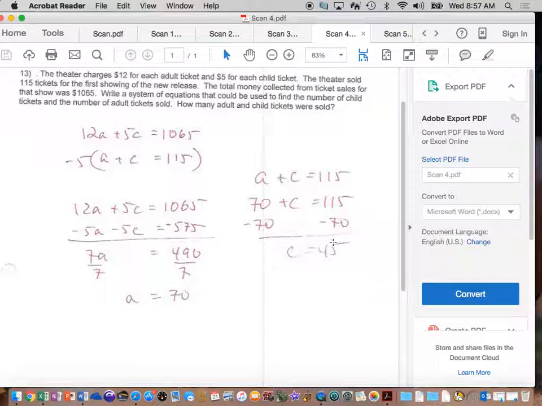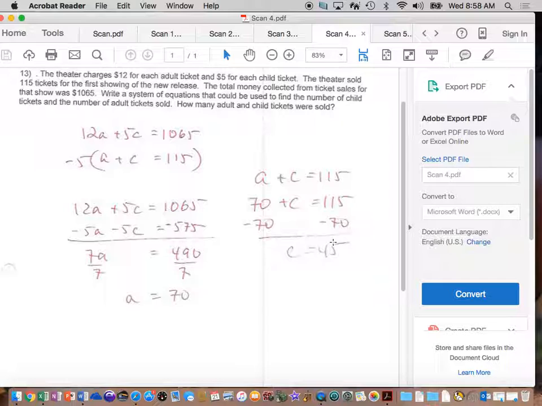The problem is coming up with the equations. Now, to me, personally, and look, word problems are something that I had to work at when I was in school. To me, the first equation is an easy equation by comparison. I'm not saying it's overall easy, but it's certainly not overall hard. It says that it's $12 for each adult, so 12A, and it's $5 for each child, so 5C, and a little later in the paragraph, it says that you sell $1,065. Okay? Now, that's the first equation, and to me, that one is pretty easy to come up with.